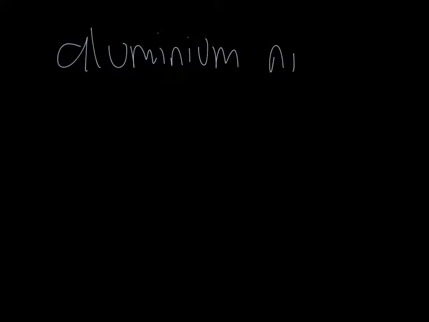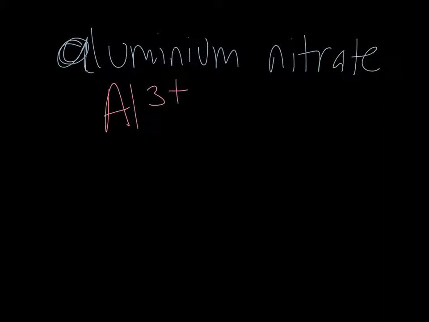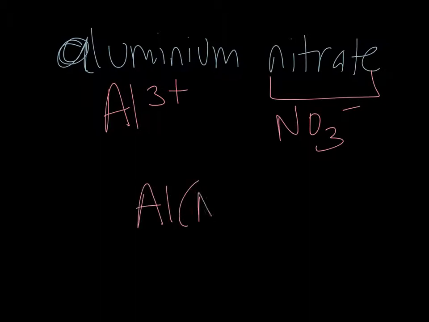And now let's look at an example with a polyatomic ion. So aluminum is one of those metals that tends to have the same oxidation state all of the time, and that is Al3+. Nitrate is going to be your polyatomic ion, and the nitrate ion is NO3-. So in order to balance that out, I'm going to need 3 of those nitrates. So this is going to be aluminum, and then when it's a polyatomic ion, I put it in parentheses like that, and then a 3 around that. So there are 3 nitrates for every 1 aluminum.